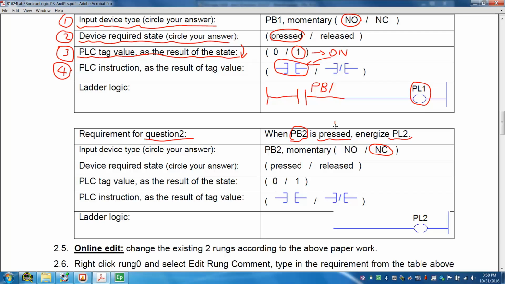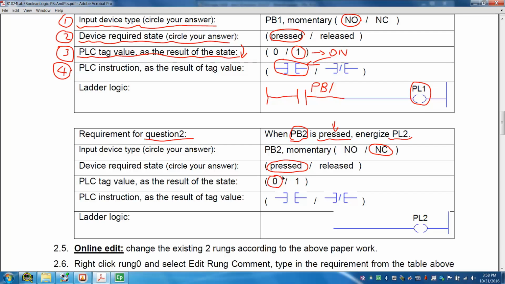But the same state, we want PB2 being pressed. So on step 2, we circle pressed. With a normally closed push button, when you press it, it becomes open. When it's open, PLC will read the tag value as 0.